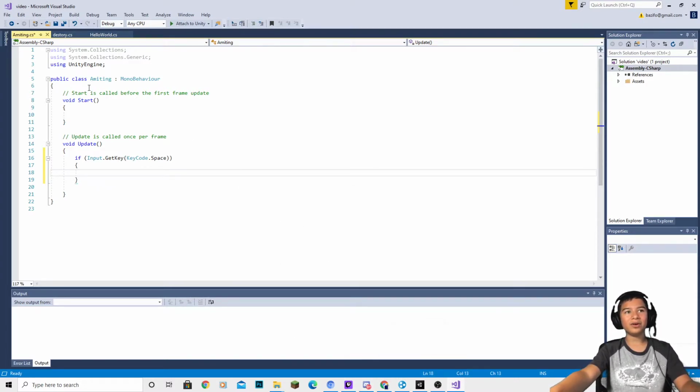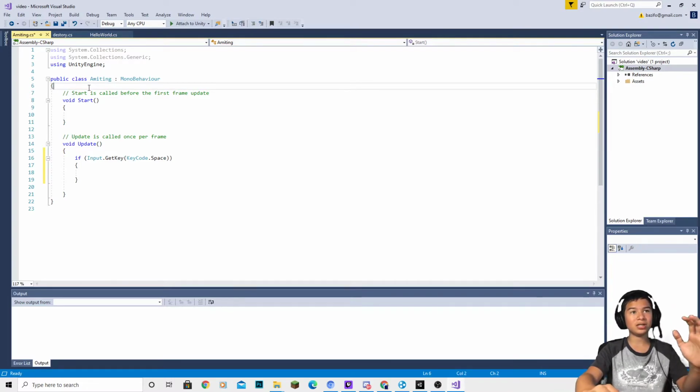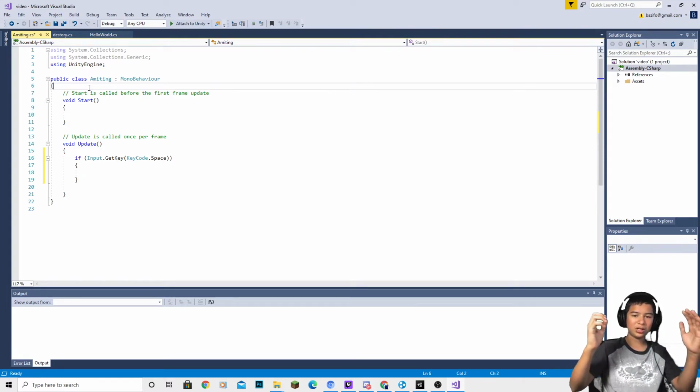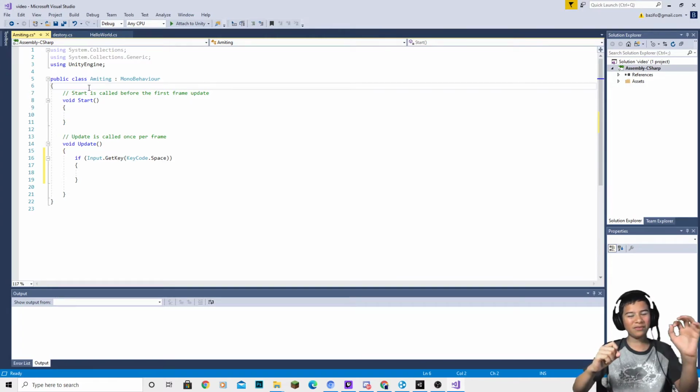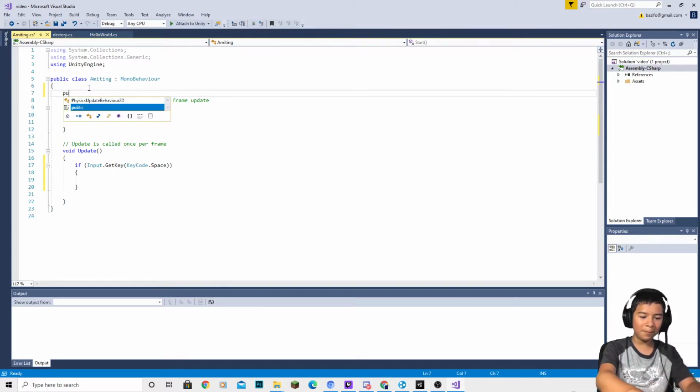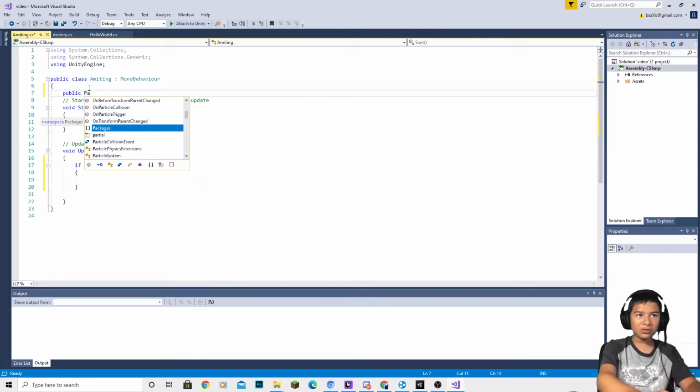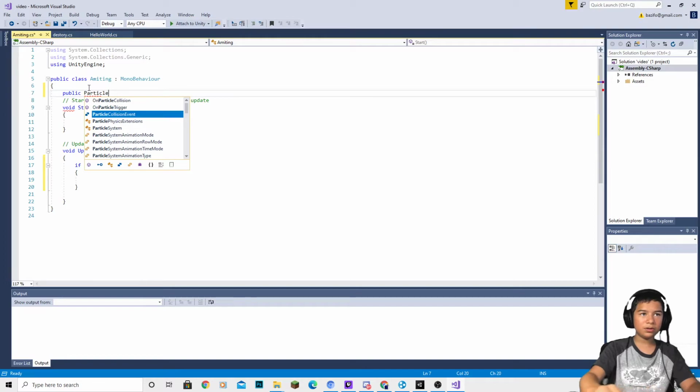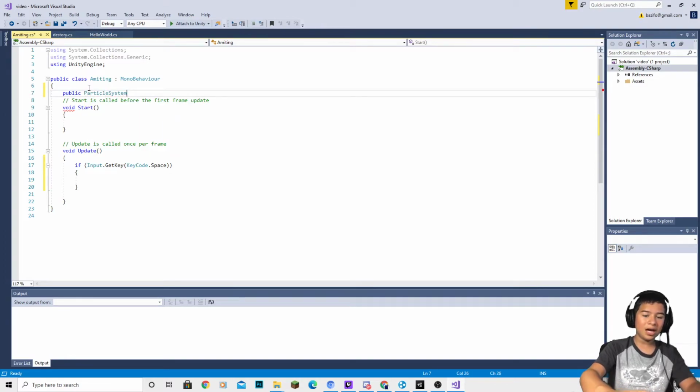For that, we need a variable, a reference to our particle system. Which particle system should I start? Let's say I have multiple particle systems. I can't just say particleSystem.Start, because that won't work. Unity didn't make it that way, because then all the particle systems would start. What I have to do is get a reference to that particle system. So I'm going to make a public ParticleSystem, and I'm going to call it PL for now. You can name it whatever you want, obviously, because it is a variable.